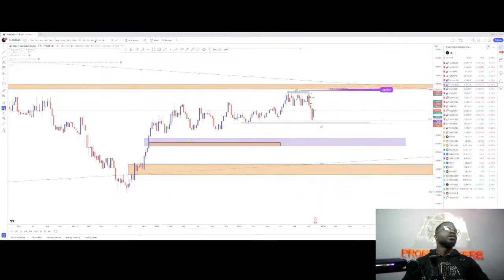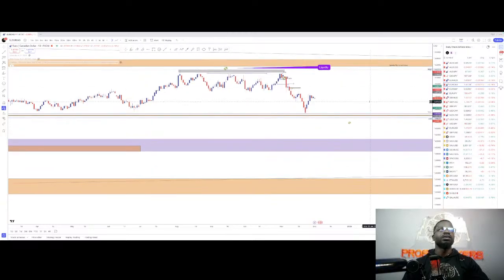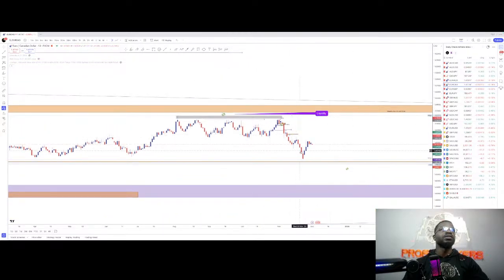Okay, so this is a level of resistance at this point, this area. Now, let's be mindful. Most times when we have equal highs, we have money above it. So let's be patient with this. We could see a slight push above these highs to retest this structural level right here.